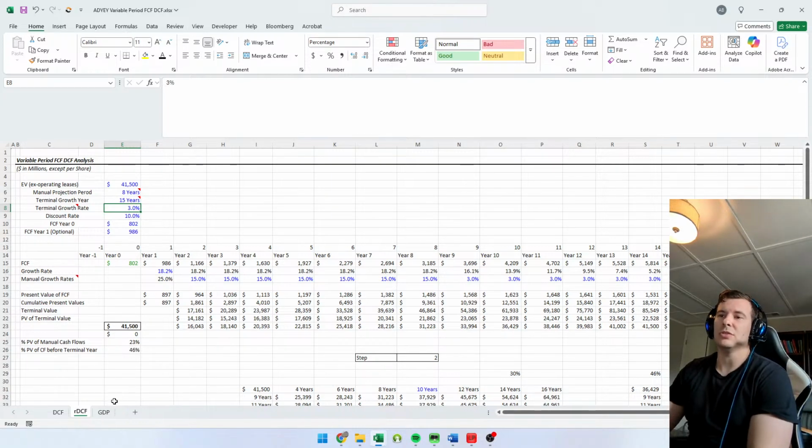We want to have a 3% terminal growth rate. We're just going to assume the rest of the world grows like the US has. There are certainly some problems with that assumption, but you've got to pick a terminal growth rate. You can change it if you'd like.